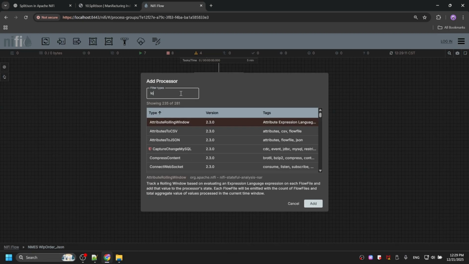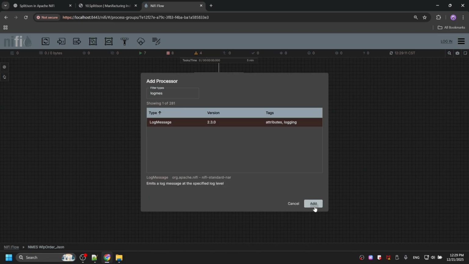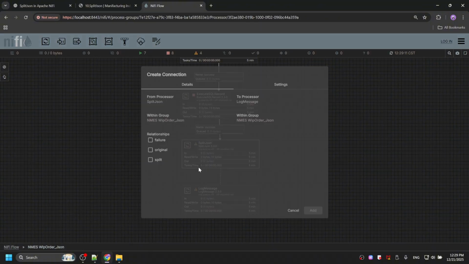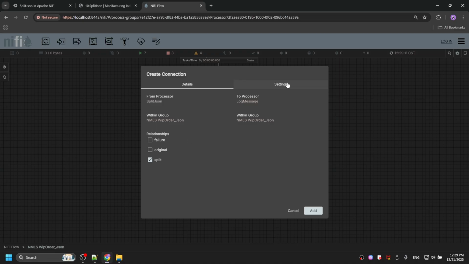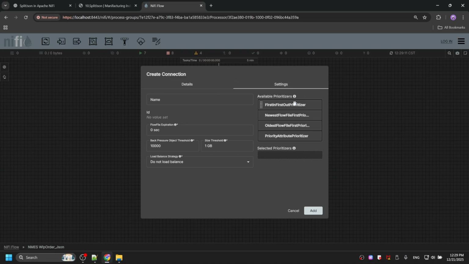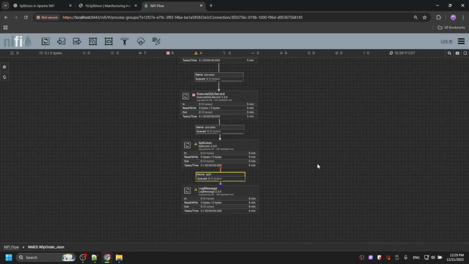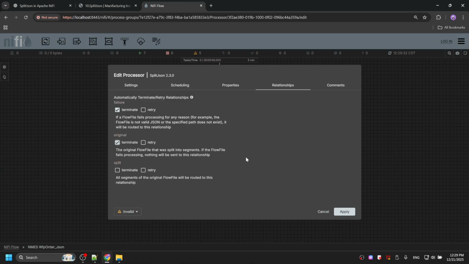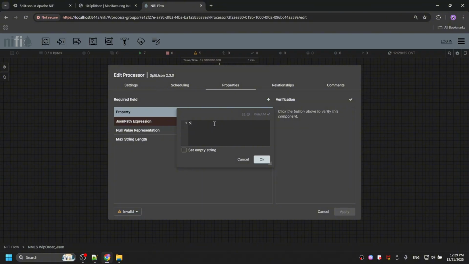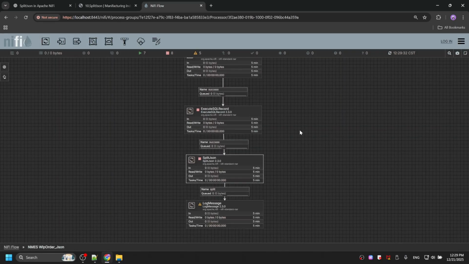SplitJson, log message. So we have a split, first in, first out. Okay, we will set the relationship to terminal. I will split the whole thing. Okay, start.